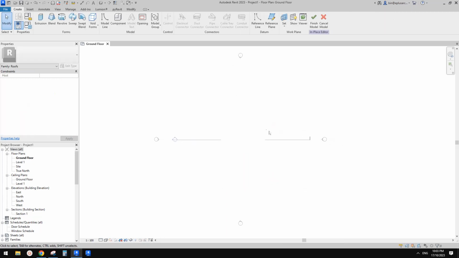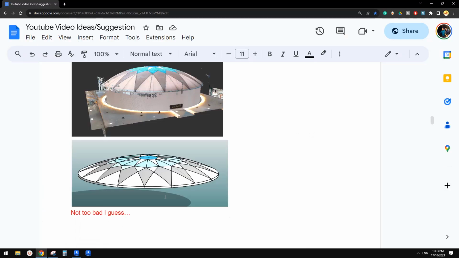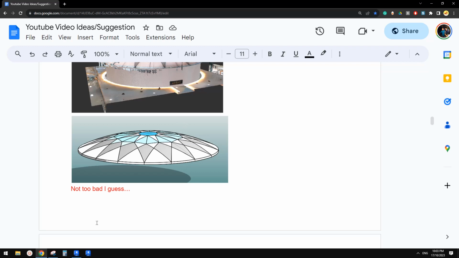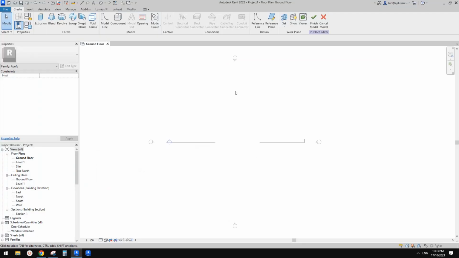First we need to create this shape, right? Because we're going to create a revolve. Currently we are in a floor plan, so we need to create a vertical reference plane, so we can create that revolve using that as a work plane.